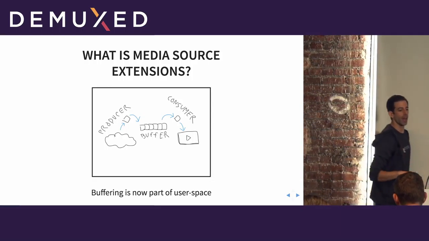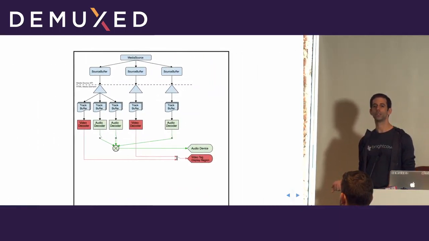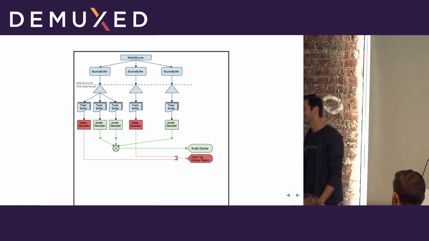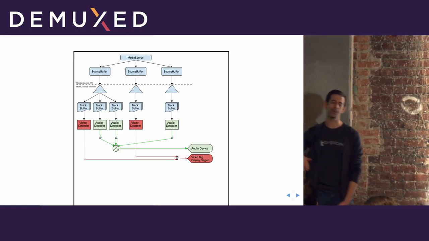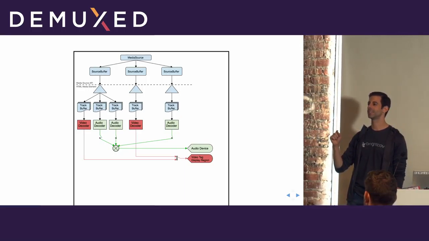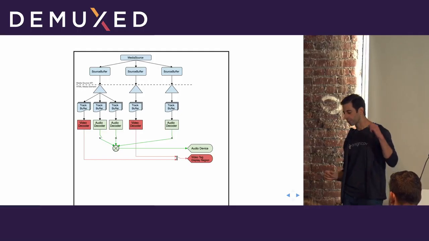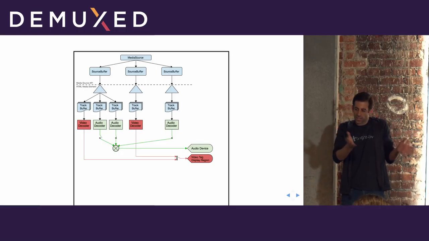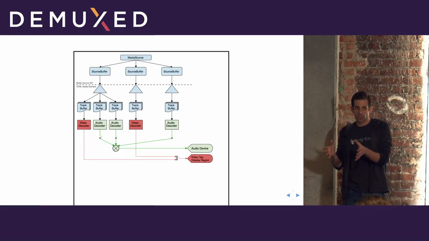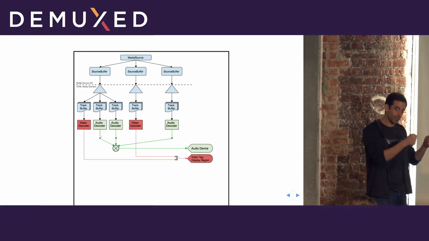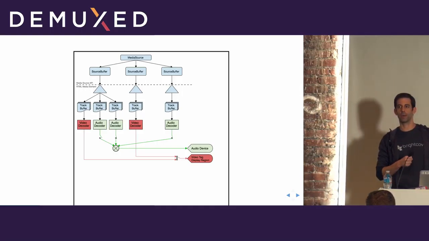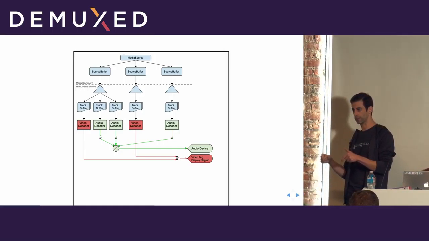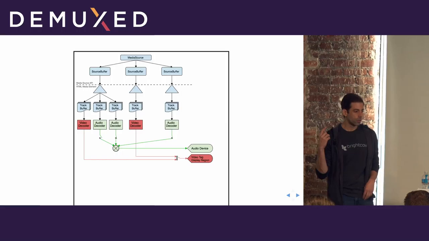That's really awesome. If you're not familiar with media source extensions, if you haven't used it in the past, basically, here it is. There you go. Explanation done. No. It's two things. Ignore the whole bottom half of this diagram, because most of the time you don't have to worry about that. It's a thing called a media source, which is a container for these other things called source buffers. And source buffers are the abstraction that you put video and audio data into. You take that media source, which you've attached your source buffers to, and you attach that to a video element, and then instead of pulling from a URL that you've loaded into the video element using the source attribute, it will pull the data from those source buffers. That's it. That's how it works.